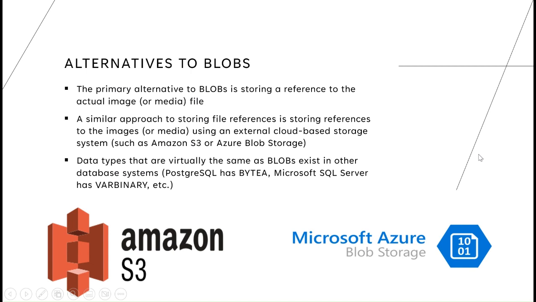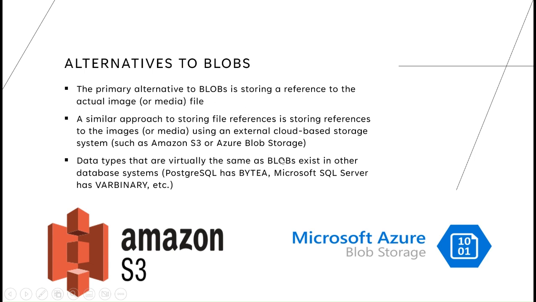And lastly, some quick alternatives to blobs. You could, in theory, store a reference to the image or media file. This has its own drawbacks, though. If the file path is changed, that becomes an issue with the database integrity. And there are different drawbacks for that as well. Obviously, the biggest advantage would be the fact that this definitely takes up less space than just having the actual blob there.